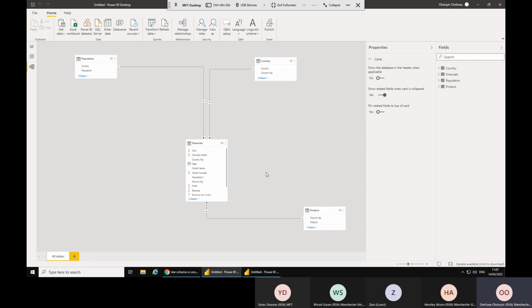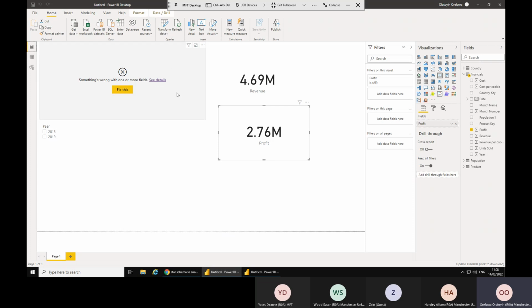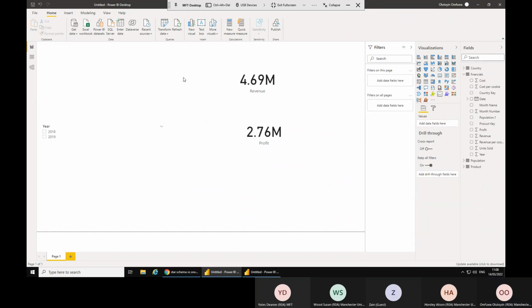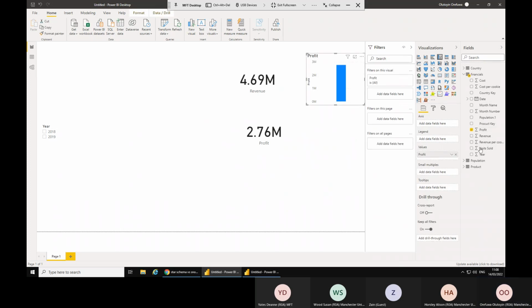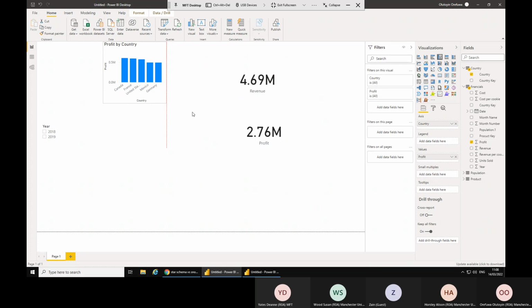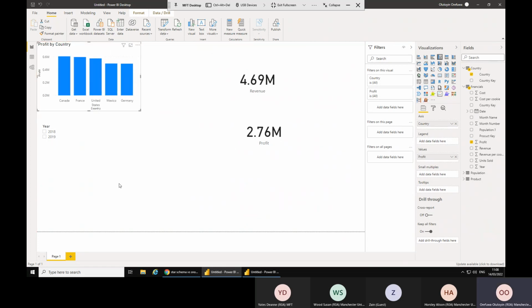Right. So what do we have? We have a table. We have at least three dimensions. So if we go back to our visualization or reporting mode, of course, this is broken. You know why it's broken? Because it's not corresponding to the current relationship we have. So what do we do? We remove it, right click on the ellipsis, remove. So what are we trying to build now? We need to know, say, for example, I don't know, profit, right, by, say, country, and you have that. You start building your visuals. You can build a table.